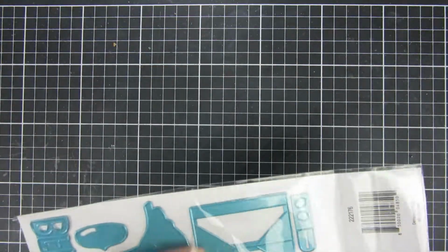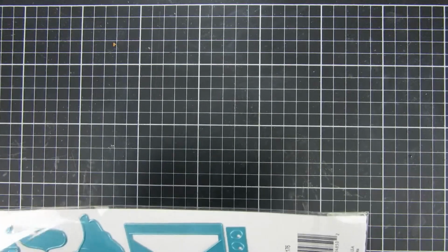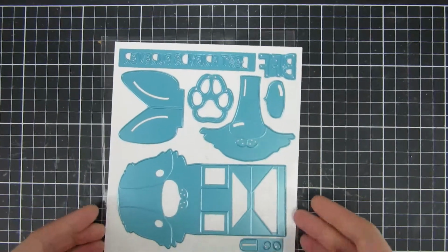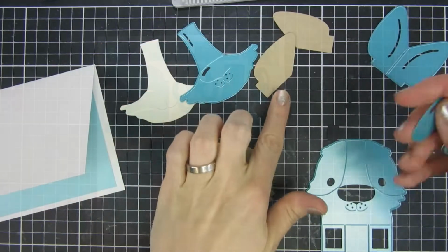I'm so happy that you stopped by today because I have a really fun interactive card using dies and products from Icrafter. And I started off by using one of the new dies called Puppy Face Wiper Insert. And this is super cute, you guys. You can see here all of the pieces that come in this die set, so it's a bigger one.